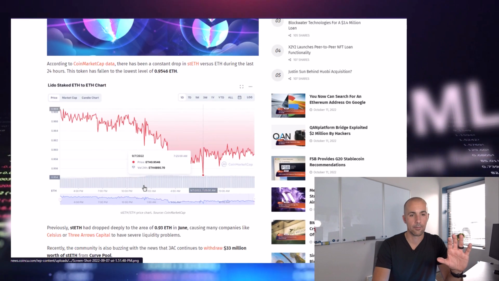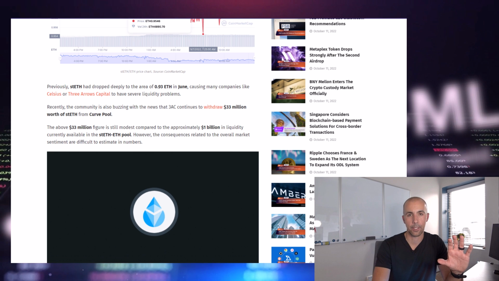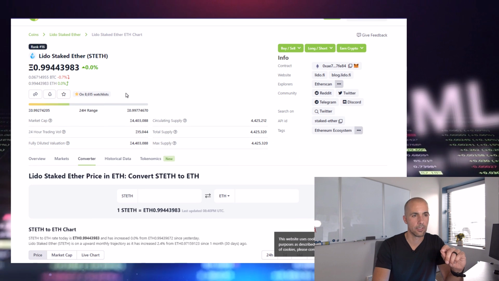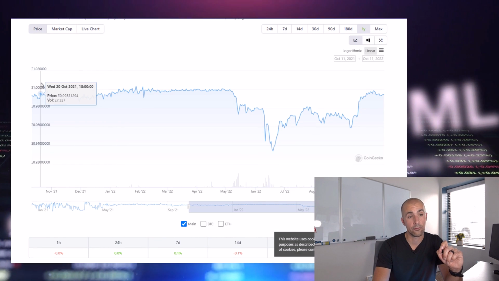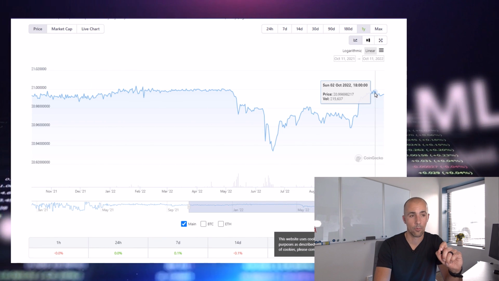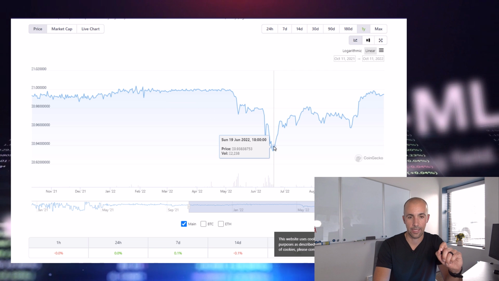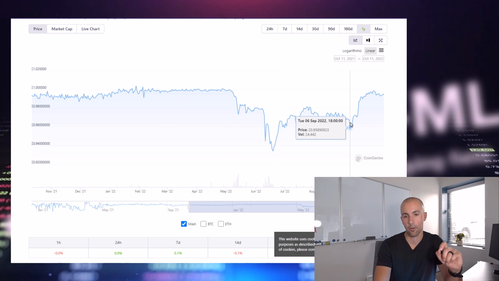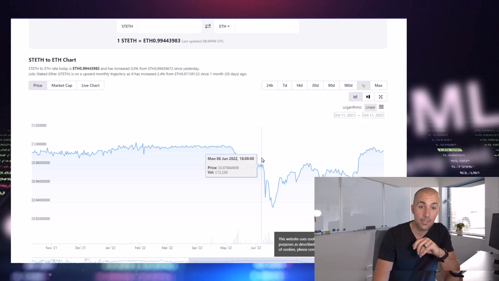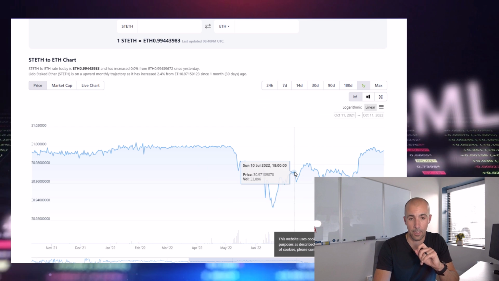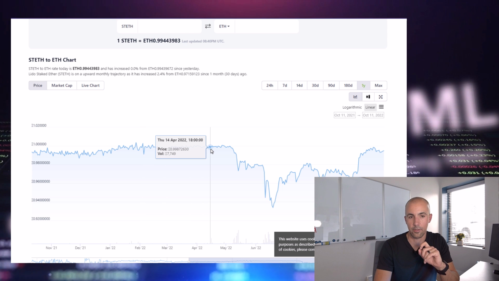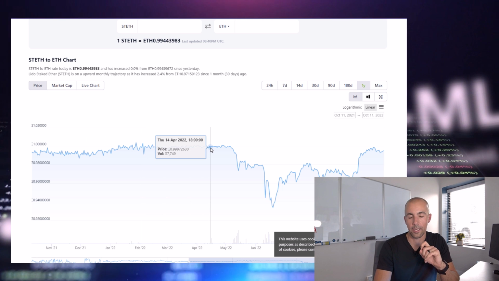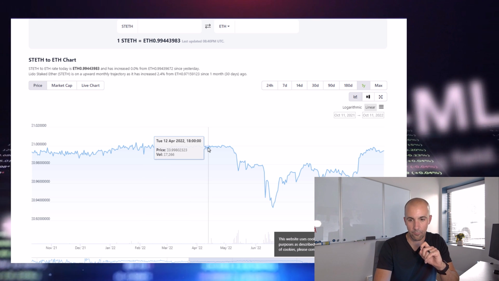So it gets fairly technical as to what happened, but you can take a look. If you look at the stETH chart, it should stay right at 1-to-1, but there was that major dip in June, and then also the dip in September, which is not a good sign. This is something that needs to be monitored for sure, and I think there's a lot of focus and attention on how this can be controlled and how the liquidity can be maintained going forward.